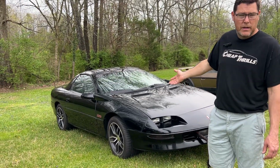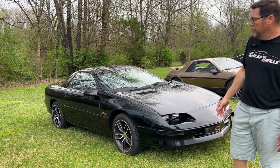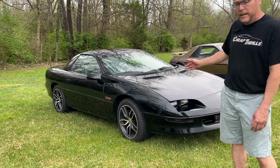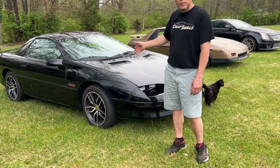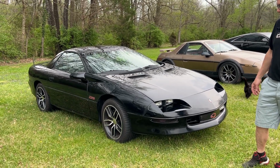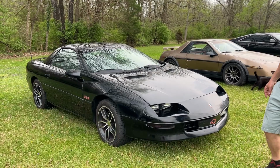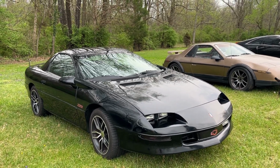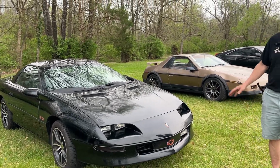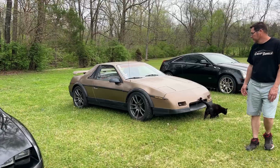So, once again, street car: 1996 Chevrolet Camaro LT1. People think it's horrible because of the OptiSpark, but really it's blown out of proportion. They're not bad. It is a 6-speed manual. It's a pretty clean car. We bought it actually wanting to flip it, but it's kind of gotten into our collection. So I got attached to it. Yeah, it needs a little bit of work too. There are some fixer-upper things to do to it, but mechanically it's really, really solid. Clutch, transmission, everything's really good.